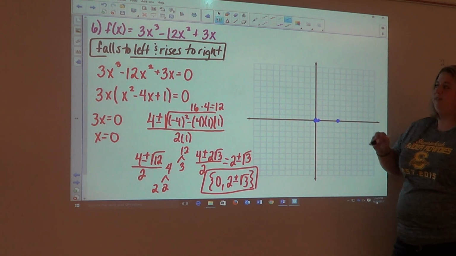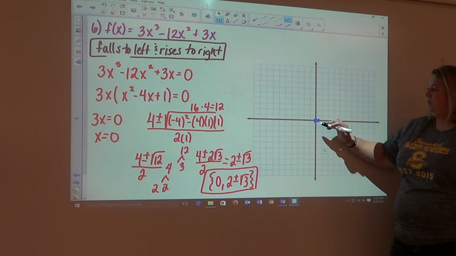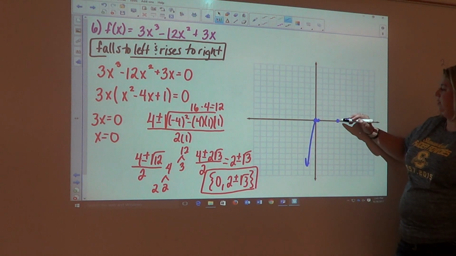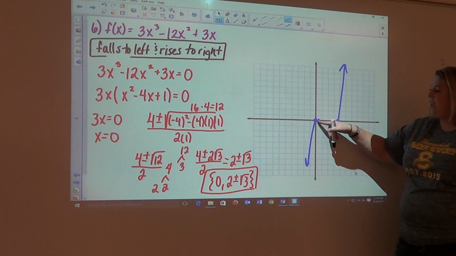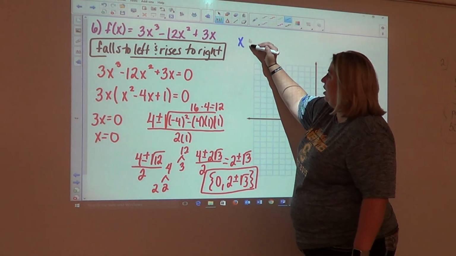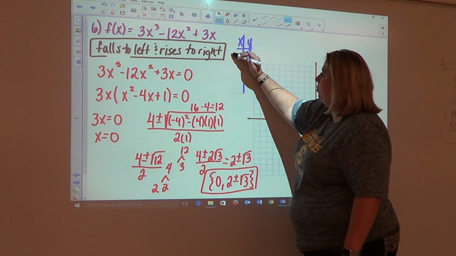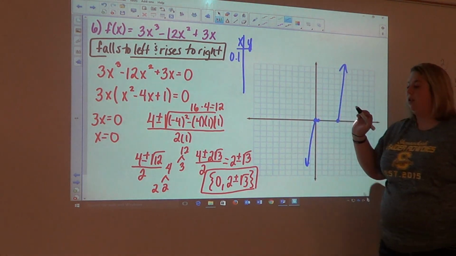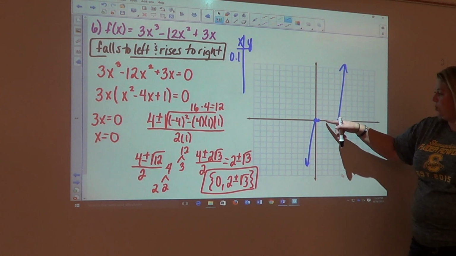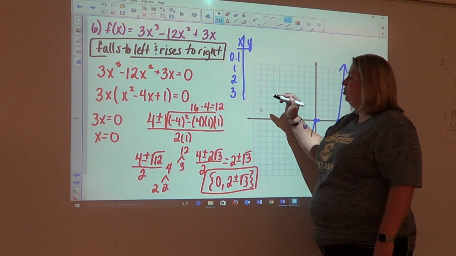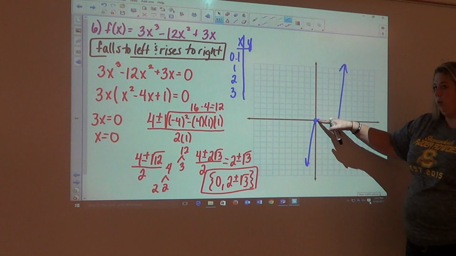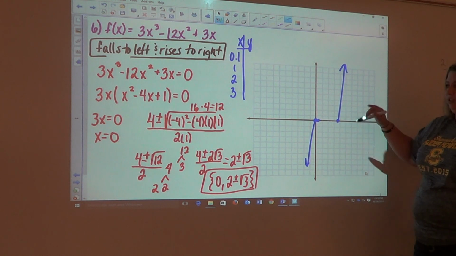Okay, what's it doing on the far left-hand side? Falls. What about the far right-hand side? And what I have to do is find points in between here. We have to have some number between every point. So I have to have some number between 0 and 0.27, so we know what's going on with that graph. I'm just going to use 0.1. Then I need all the other integers, so I need to use 1, 2, and 3. As long as you have at least one number between points on decimals, it's fine, but I want all the other integers that are between there.